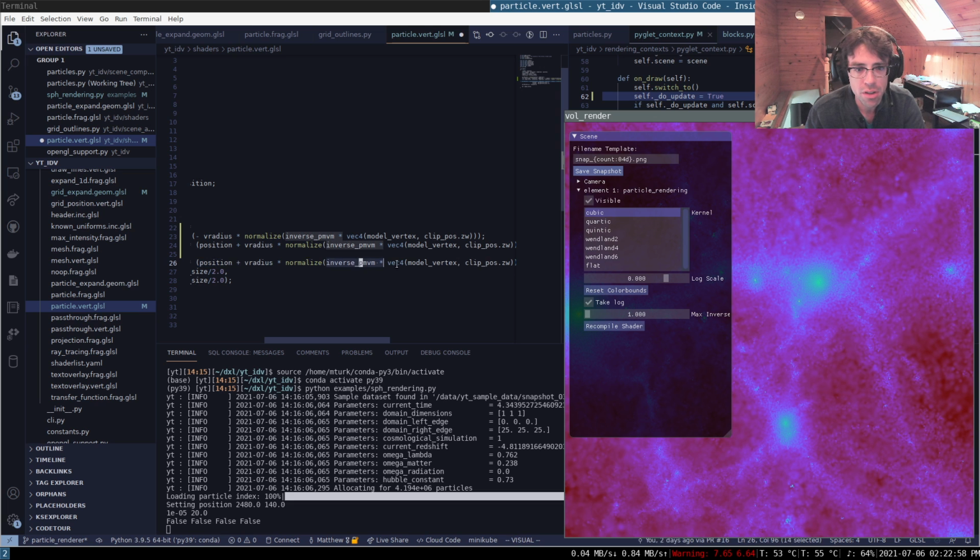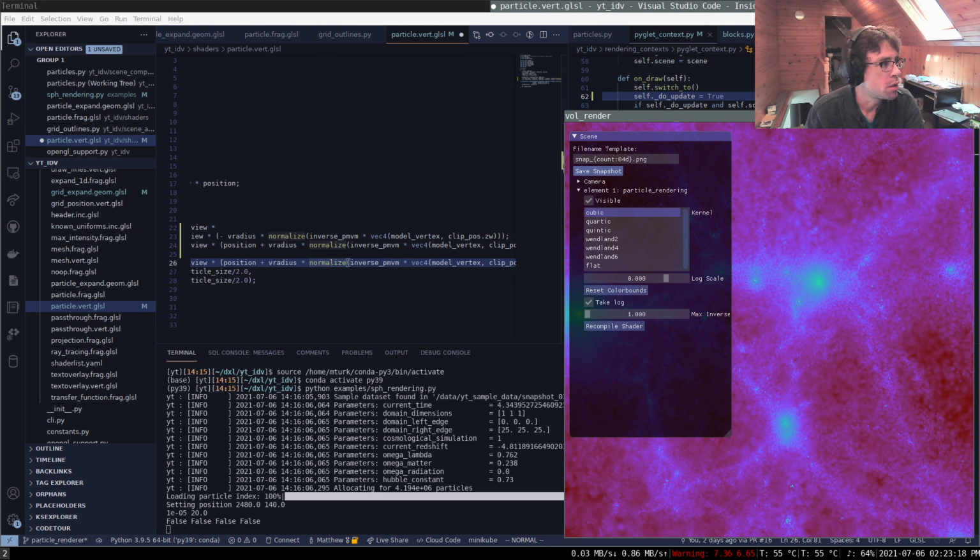We've got our inverse, so we say the vec4 of model vertex, which will be minus 1, 1, whatever. So we do our inverse projection model view matrix times this in order to figure out what in world space would be the vector corresponding to that, corresponding to how we are translating by the correct amount.